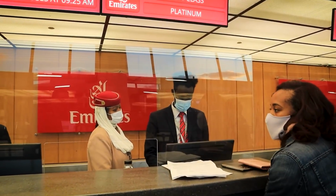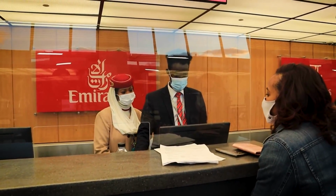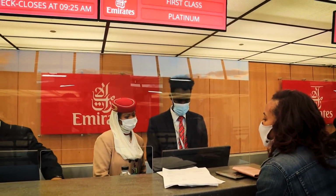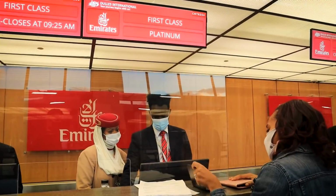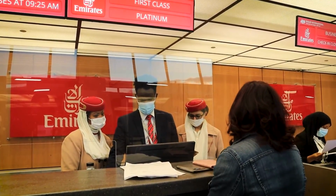Another great thing is no matter what class you're flying in, you get a free hotel voucher. We'll be staying at the Le Méridien, and we both have a room, and we'll also receive food for free. It did take some time for the agents to figure out the upgrade situation. At first, they stated it wasn't available, but I was pretty persistent and told them the amount of miles stated on the website. After 3 people got involved, they were able to process it.